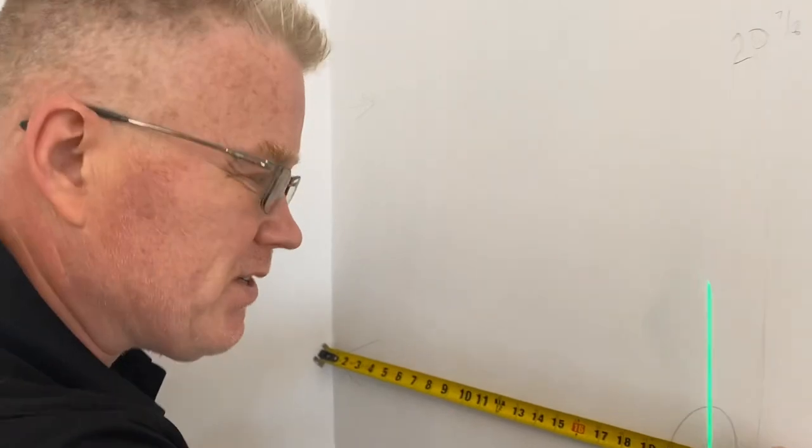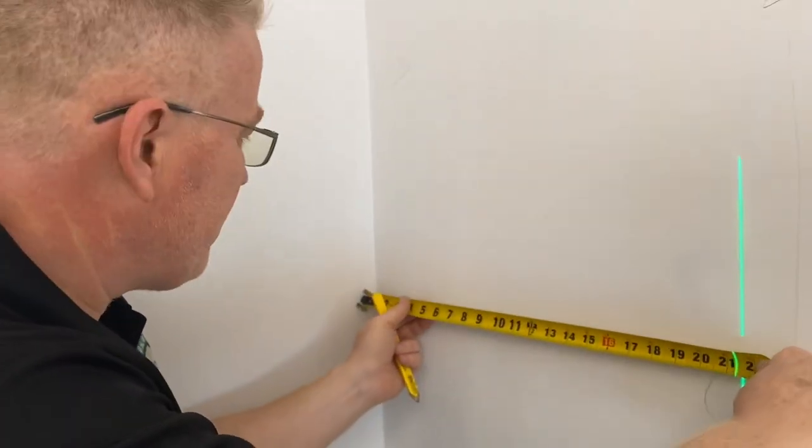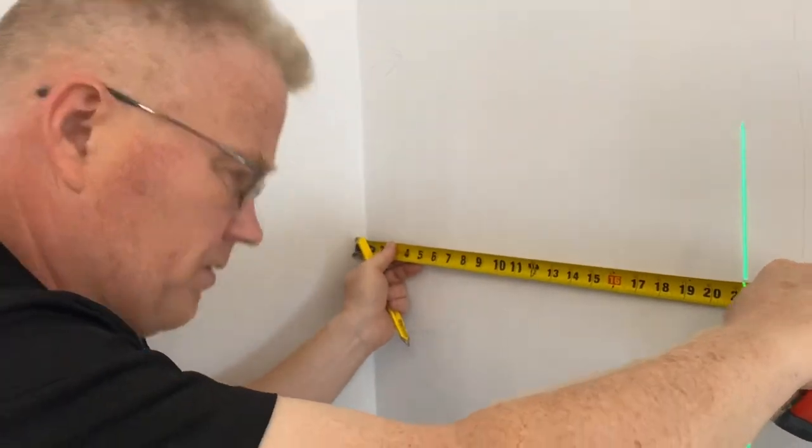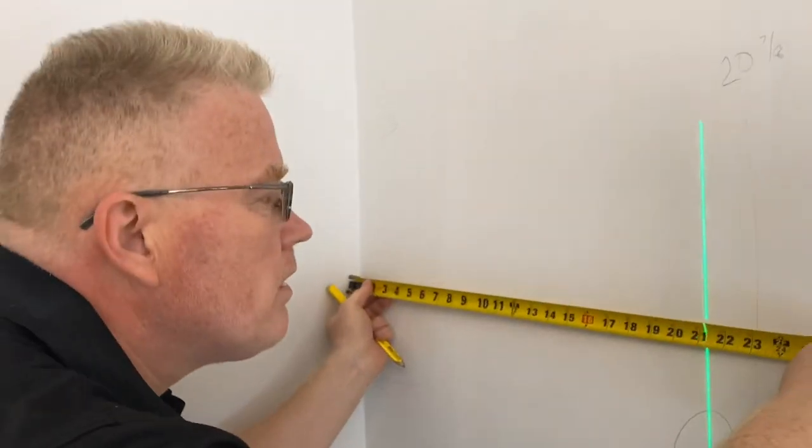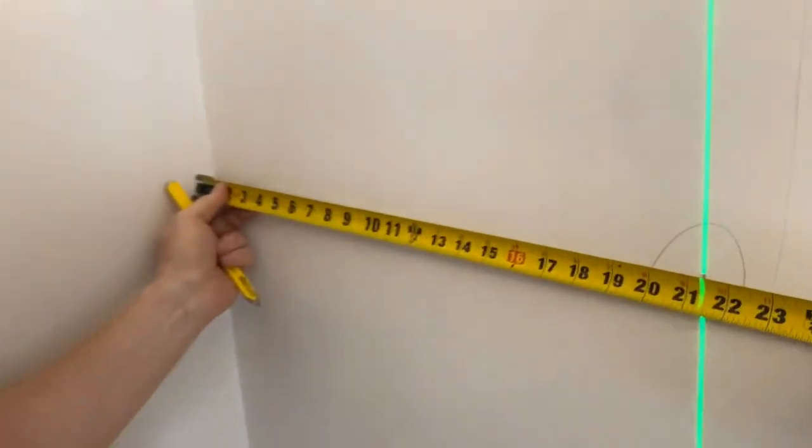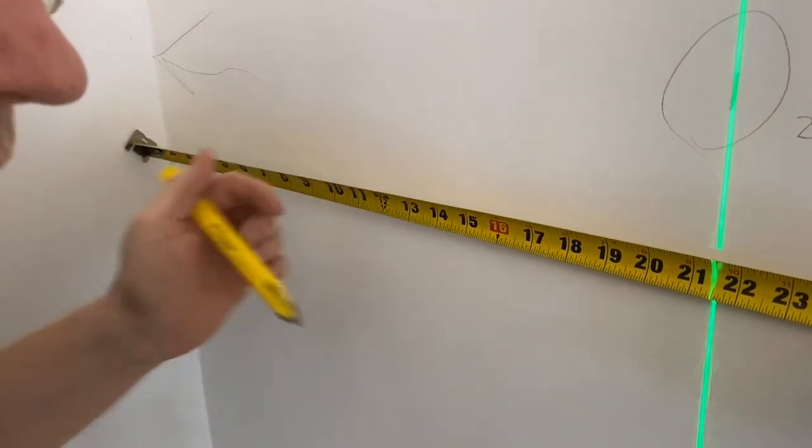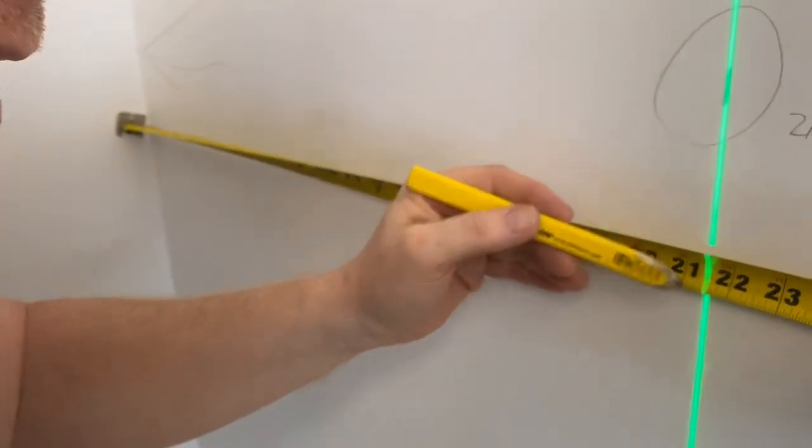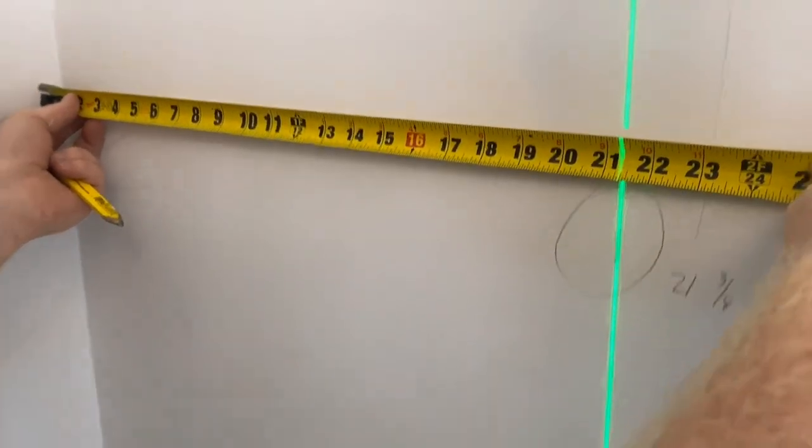If you have any questions, just leave a question in the video. I'm explaining this for the do-it-yourselfer who's never done it before. Theoretically, you could take your tape measure and do it like this. Wow. Okay, about 21 and a quarter. Check it out. Let them see how that line moves on our tape measure. Wow, look at this. I'm at 21 and a half. Look at that. So, the wall, the corner is moving. Look at that.